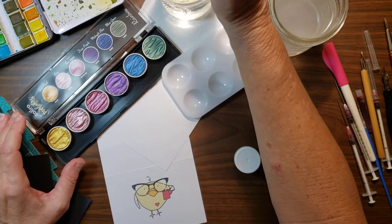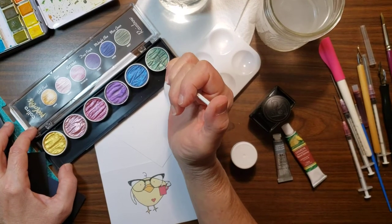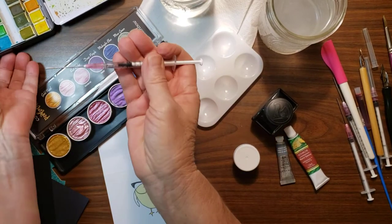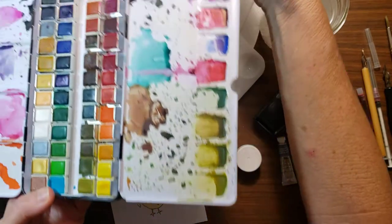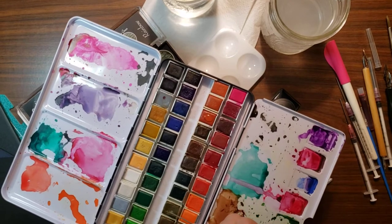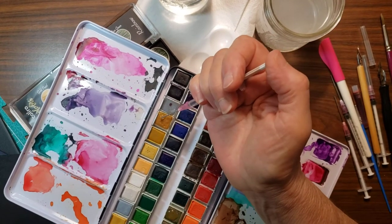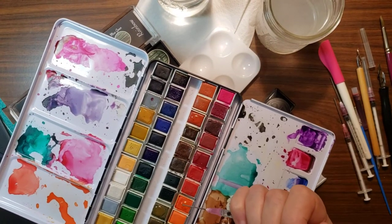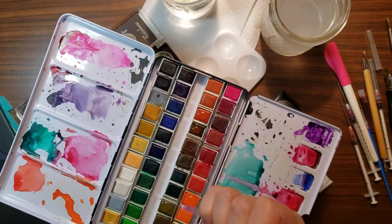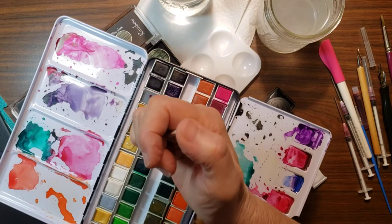One of my favorite things to do is drop water on my paints, especially my paint pans that have much smaller spaces. I can drop water without getting it in other areas — only on the paints I want to use. I'm doing a fall leaves wreath a little bit later, so I'm going to prep my paint pan with some of the colors I'll be using, and then just let that sit.